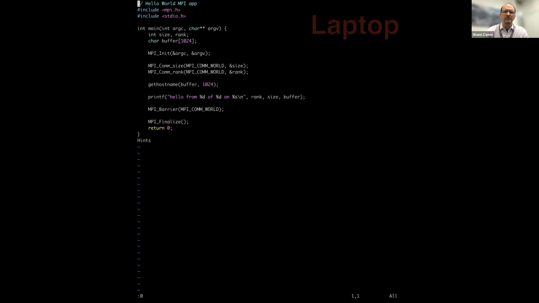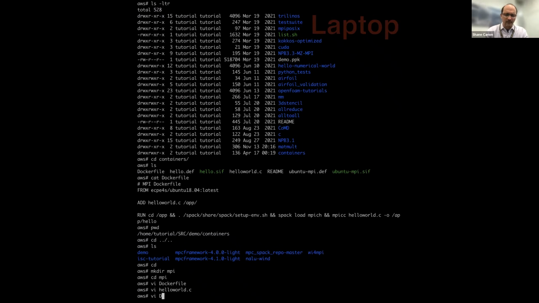So delete that little greater than symbol that's in there. There's also hints at the very bottom. Definitely take advantage of the hints. So in this case, I'm going to use this image just for starters, and then we might show how you change it to use the one from E4S.